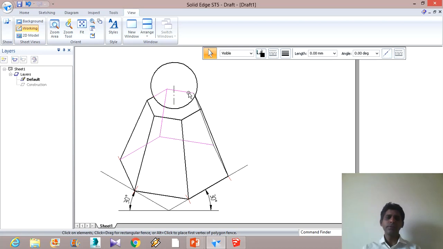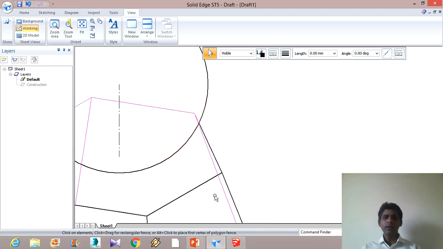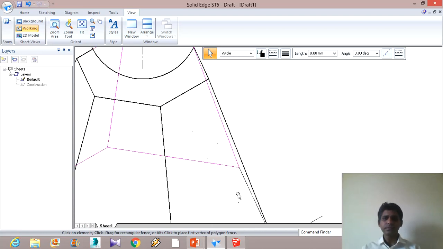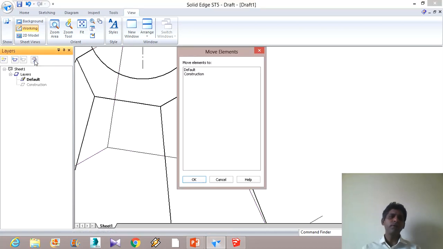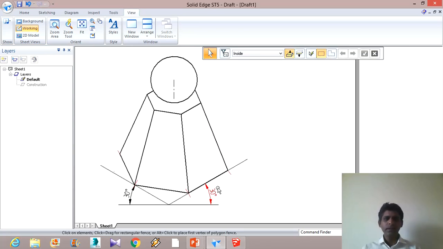Axis needs to be shown. Even these things you can put on layers. You can create a different layer if you want, but I am creating only one layer. So these things can also be moved to the layer.